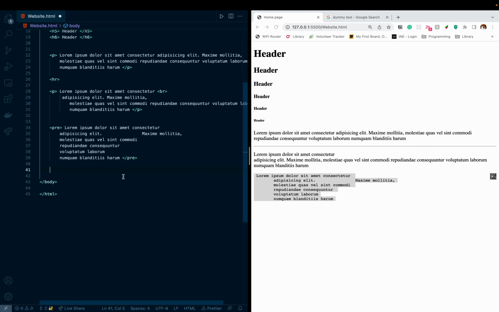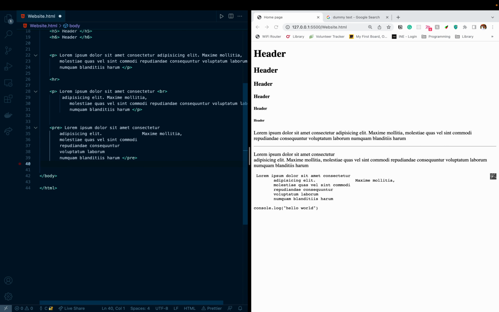Now what if you want to actually put some code in there, right? What if you want to have code that is actually dedicated? You probably are not going to use it for a while, but there is a dedicated tag for code. So let's just say that, and then save. Now that is how code would look, for example.